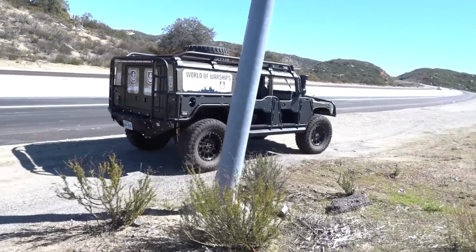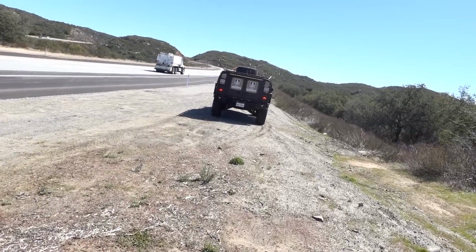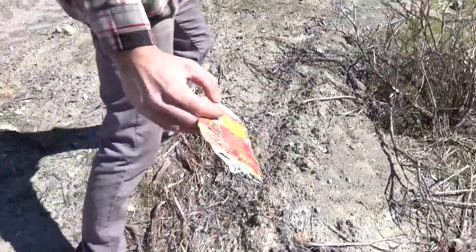Sweet. That is good. So we're just gonna figure out a way to pull that away from the exhaust pipe. Engine was getting a little hot too, but we were also coming up a big hill for a long ways, so that could be why. The thing looks good. We're just gonna pull it away from the highway a little bit so we can find something to wedge up in between the exhaust pipe and that other stuff to keep it from cooking. She looks good. Yeah, freaking perfect. That might actually work. That's perfect.